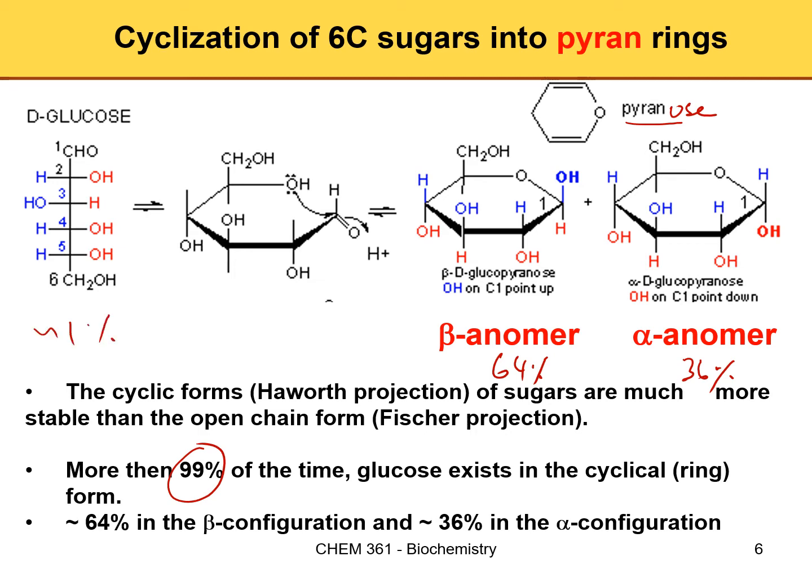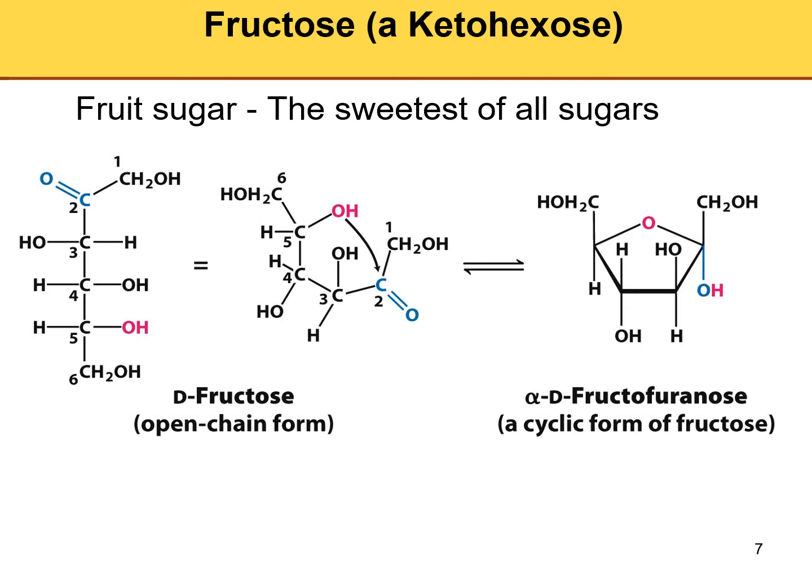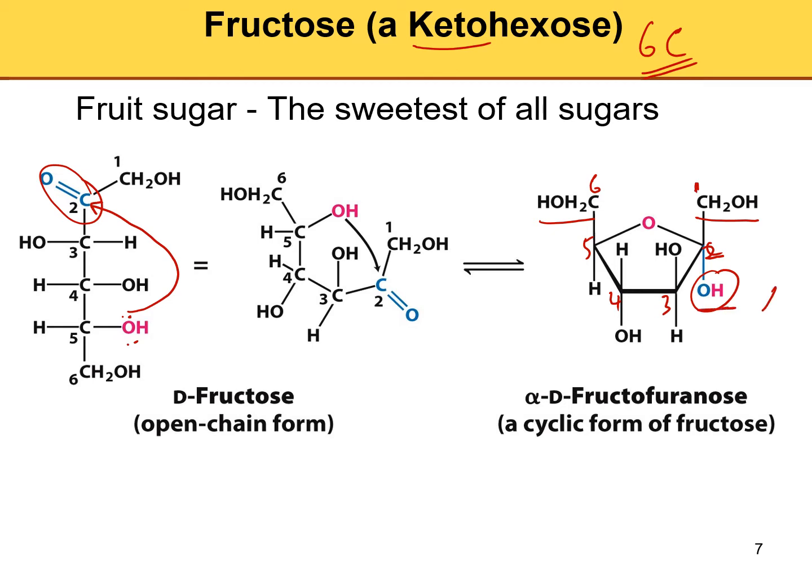Very quickly, last time we talked about how fructose is a 6-carbon keto sugar. At carbon number 2, you have the oxygen nucleophilic attack, forming a ring, and then you have this ring form where you have CH2OH on both sides. This is number 6, 5, 4, 3, 2, 1. At carbon number 2, if OH is down, it is the alpha form, and so on and so forth.